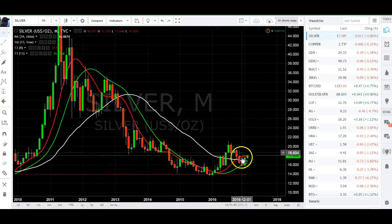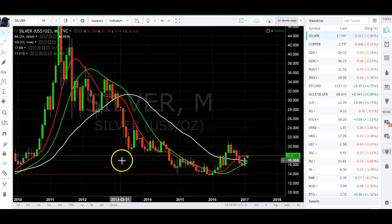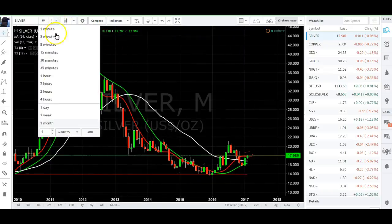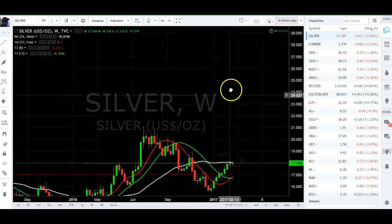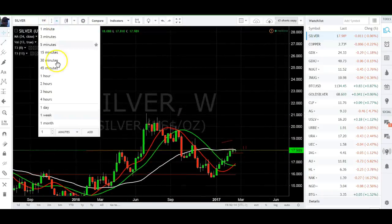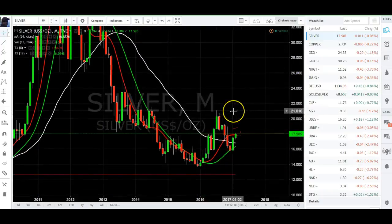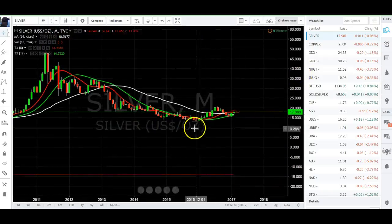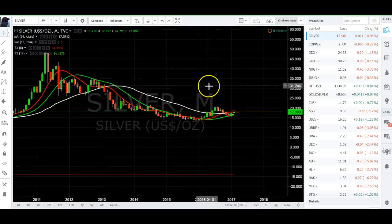So I love silver. Looks like on a monthly, silver is breaking over the 8. Lots of resistance over that 34 on the weekly. We just went through this, but hope you guys know the significance of that bullish retracement on the monthly chart. I mean, once previous high breaks, what do you got to do? Force people to buy this thing or what?